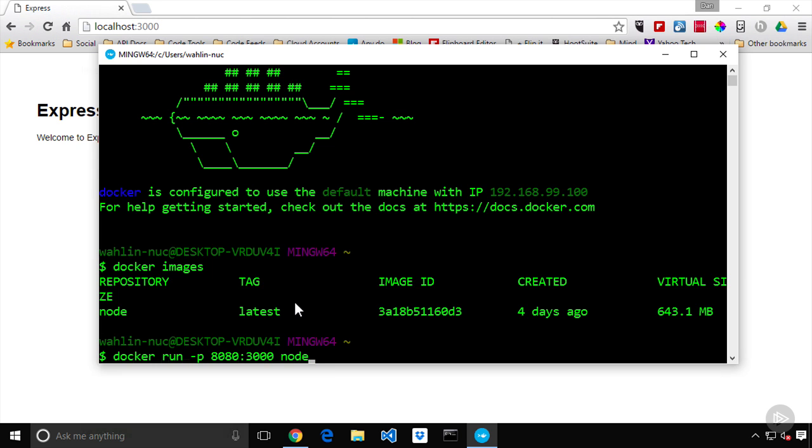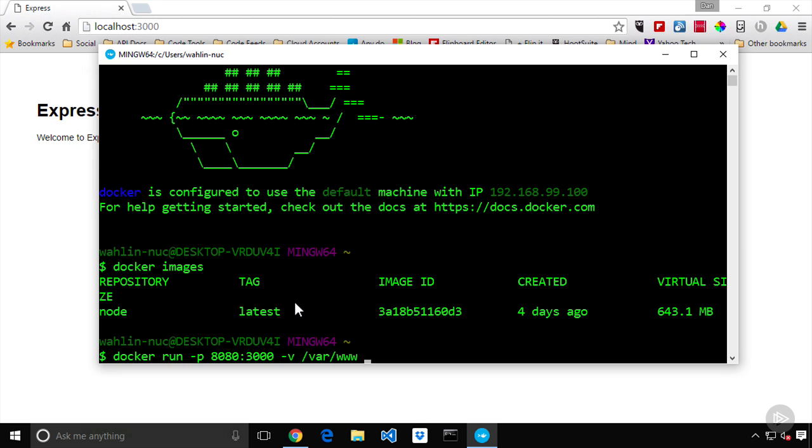And we would say node, but if we run this, we don't have any source code. So basically what will happen is the container will try to start, it'll see there's no command to run, and it'll just exit, it'll just stop. So we're not going to do that. What I'm going to do first is create a volume. Now, the first volume I'm going to show you is going to be this /var/www, or I like to call it www to shorten it up. But this is going to create a volume, but it doesn't actually point to our source code.